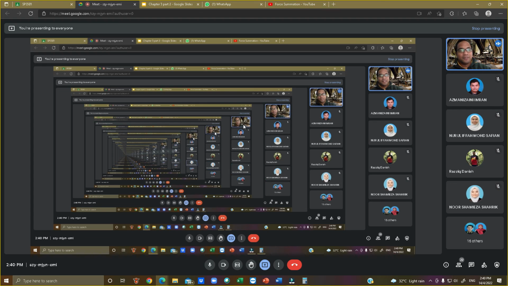But that is the concept of force summation. Ingat je 4 point tu. Use most body parts as possible. And then point number 2, you need to use large muscles and then only move towards the smaller ones. Number 3, correct timing and sequence. And number 4, stabilize. 4 point untuk have a good force summation.